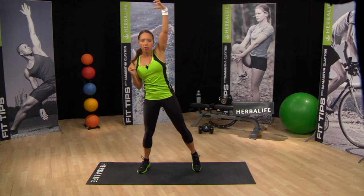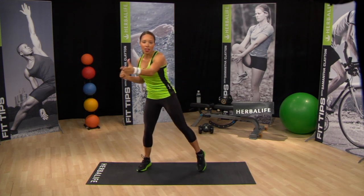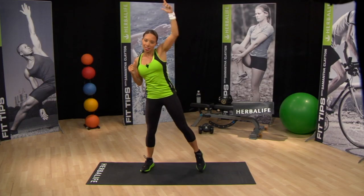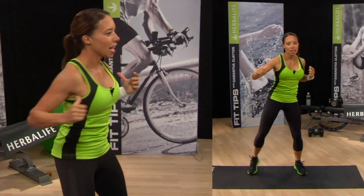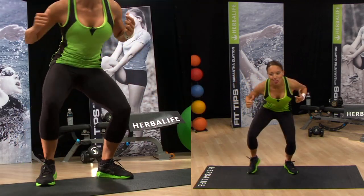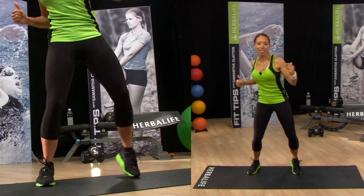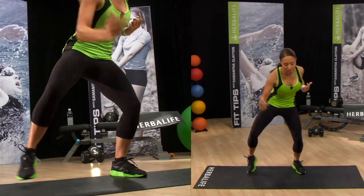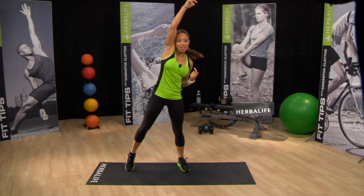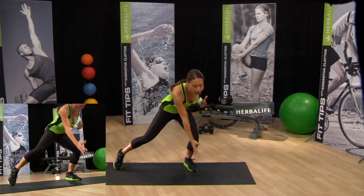We're going to reach up, and we're going to reach forward, and then reach down. Reach up, reach forward. Again, this warms up the back of the body. You see how we always start to incorporate the legs as well. Reach forward and reach down. Getting a little bit lower each time. One more time. Really start to stretch out a little more. Each time that you move, try to reach a little bit further than you did before.